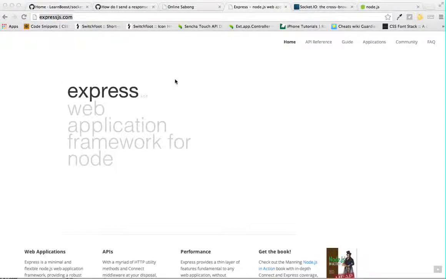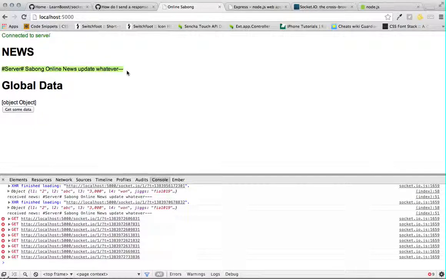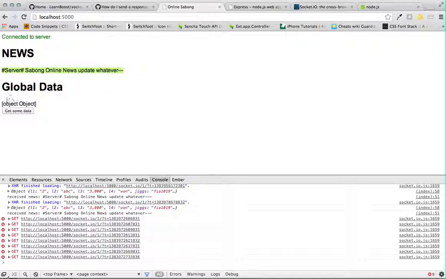All right, so the client looks like this one. This is basically a dummy page. This is just a working prototype. This can be a status message. You can see it's connected to the server. Then the data here is from the server, and then the global data is also from the server.